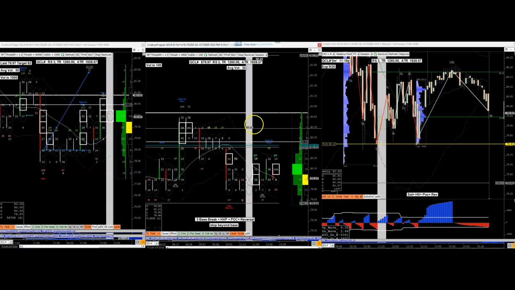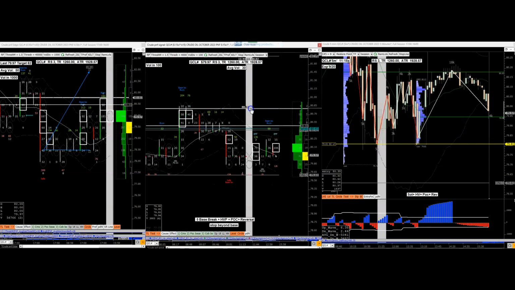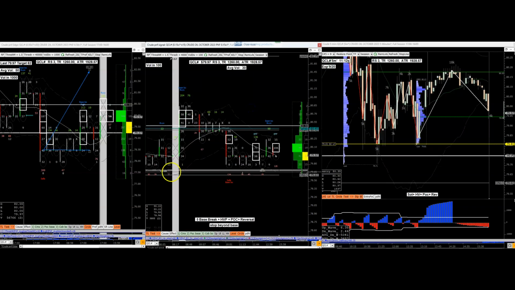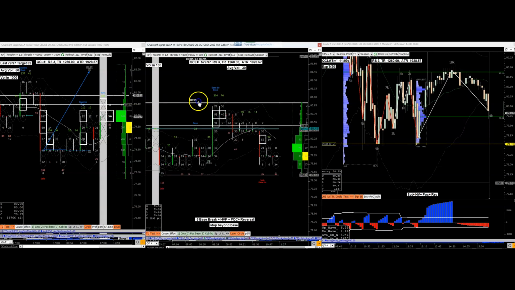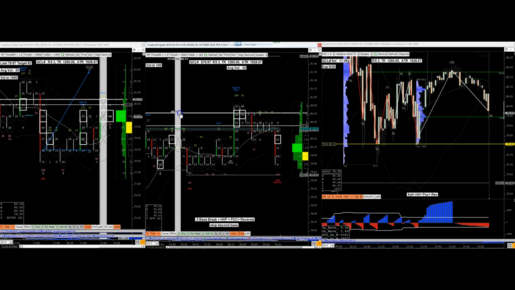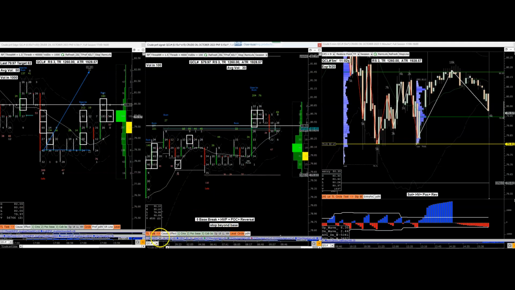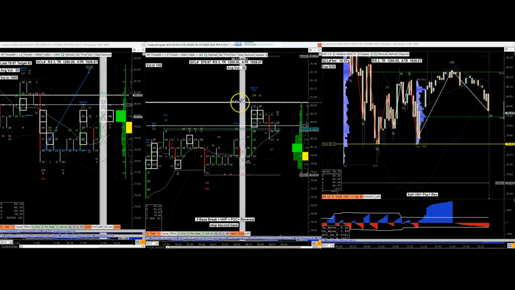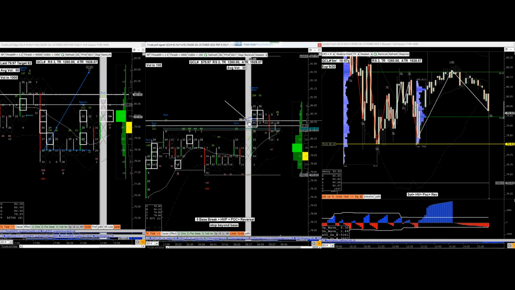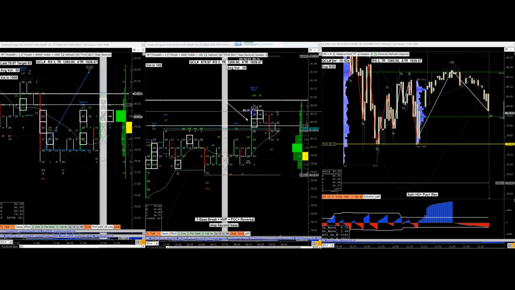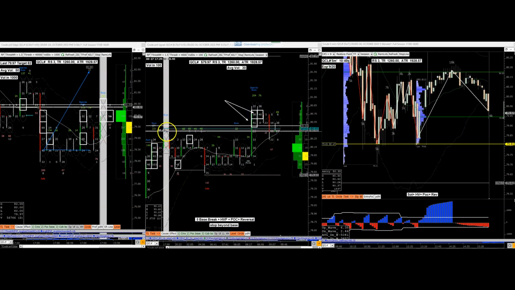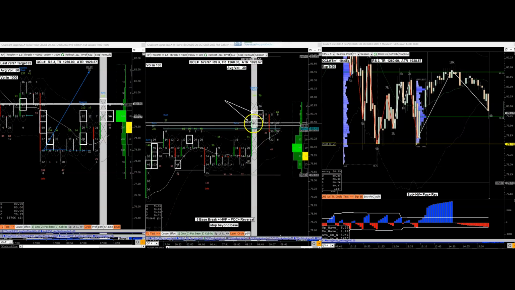Crude a little bit tricky. Right, so the first thing is they took out this area right here. You see this high? So this right here, as you know, when markets take out highs and lows, their volumes generally and most of the time increase because they're breaking out or absorbing. So this is the high. What do you expect when you take out the high? You expect high volume. This is what happens. It's breaking that high or absorbing the high. Demand is overtaking supply, and it has follow through.